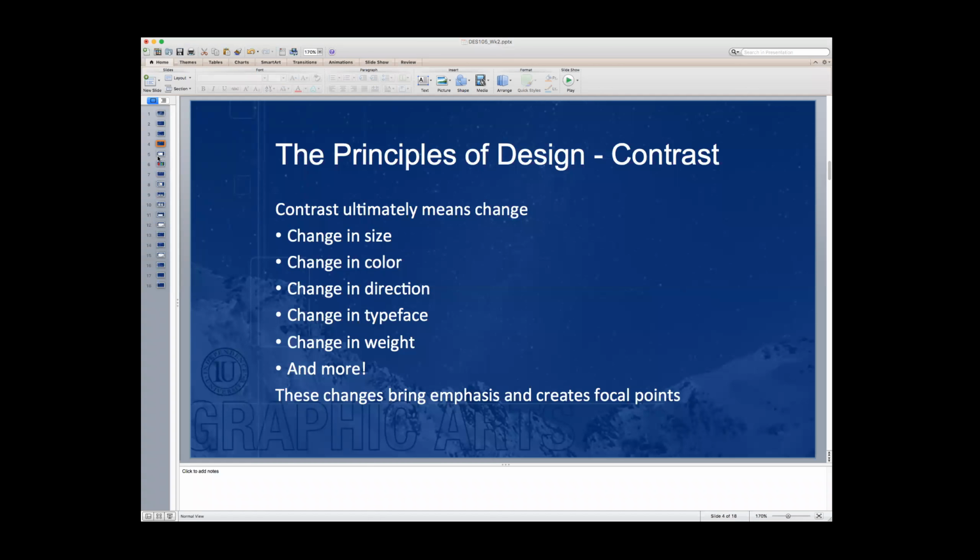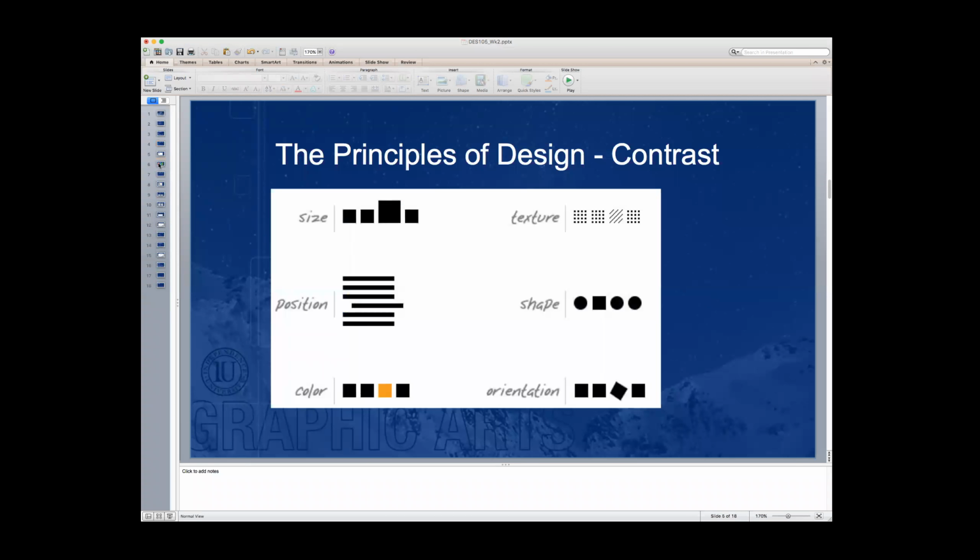Okay, that's it for the CRAP principles. Any other questions? We kind of had to get through that just because we're going to be graded on it. So just as a review, you can have contrast in texture, shape, look at that contrast, orientation, how it's placed, color, if it stands out, position, and size.